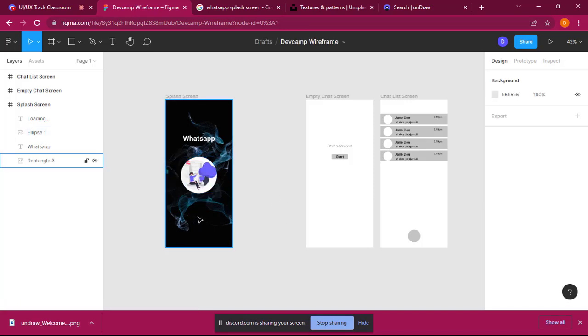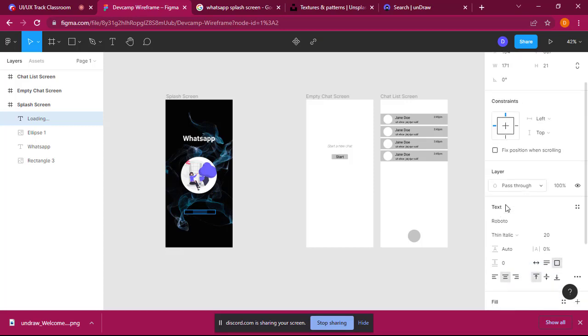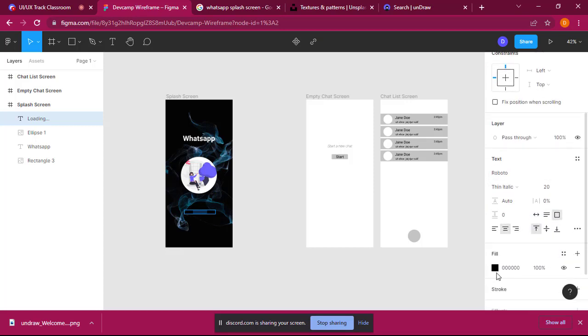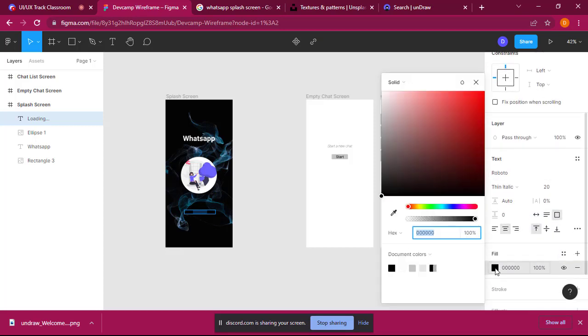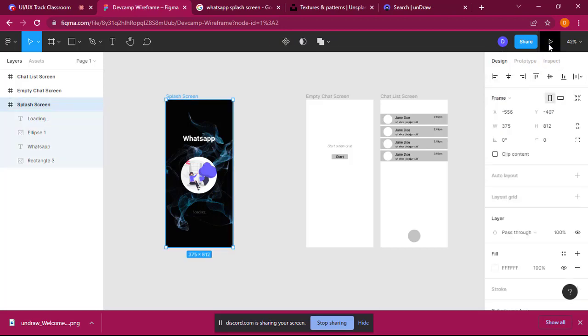This is basically just a splash screen or a welcome page. Let me change the color of this one also to white, even though it's still not so clear, but at least it's showing. So let's see how it looks now.